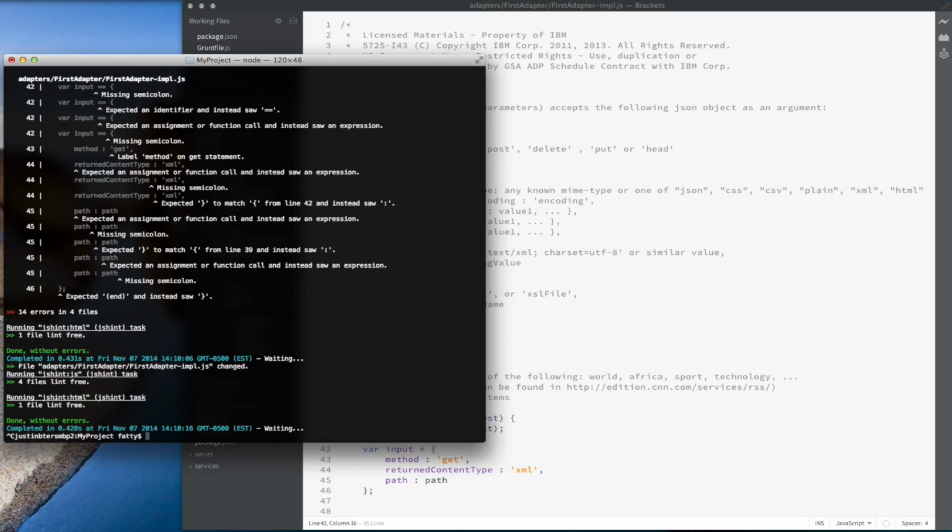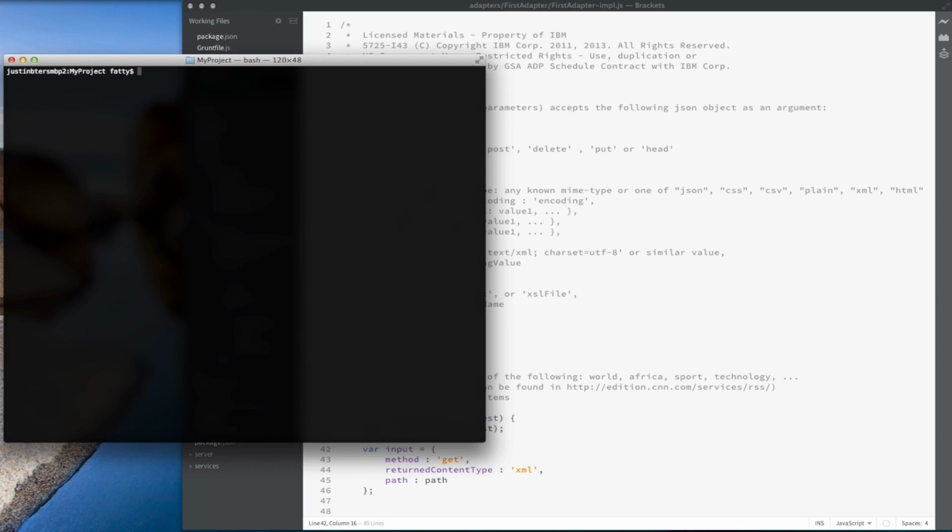So that's great and really handy. We are linting our JavaScript files automatically as we develop. We're getting instant feedback about when we're doing things that may be wrong or maybe even just a little substandard. But at this point, if we wanted to test our application, we'd still have to go to the command line and run the mfp build and mfp deploy commands in order to verify that our changes are actually working. It'd be great if we could somehow integrate that into our Grunt process as well.